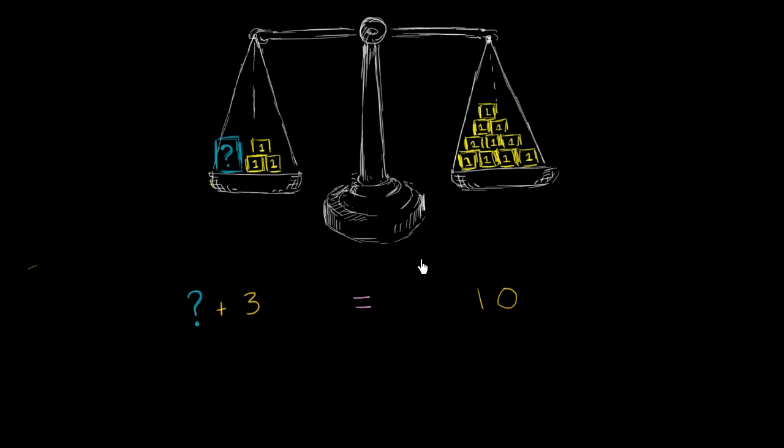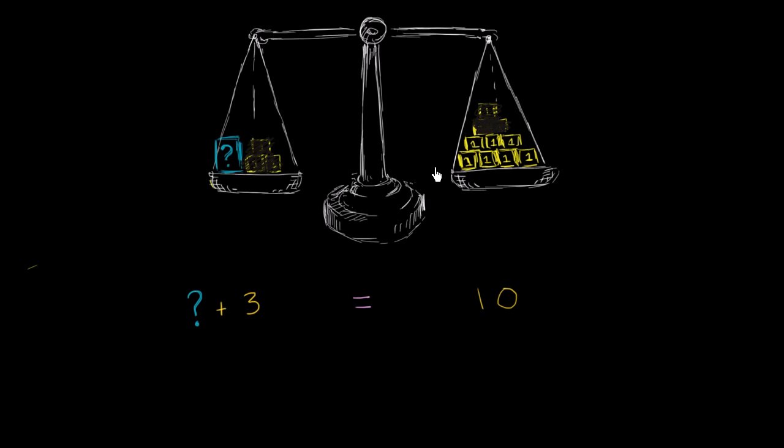Well, we saw on the last little problem that we had that if we wanted to figure out this mystery mass, we had to remove 3 of these 3 kilograms from both sides. If we just removed 3 kilograms from one side, then the scale wouldn't be balanced anymore, and we really wouldn't be able to say that the mystery mass is equal to the thing on the right. In order to say they're equal, the stuff has to actually be balanced. So in the last video, we removed 3 kilograms from both sides in order to keep the scale balanced.